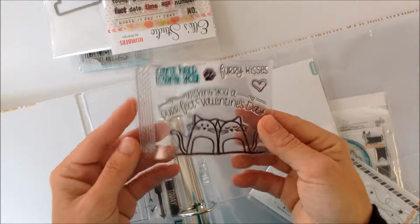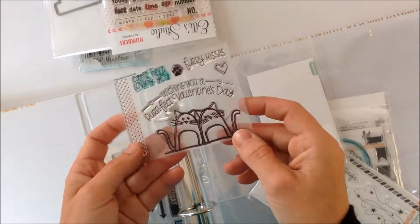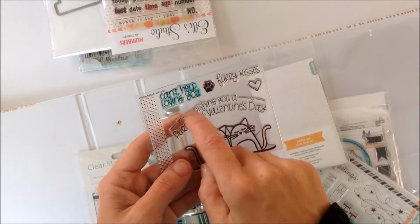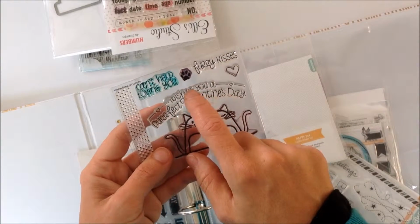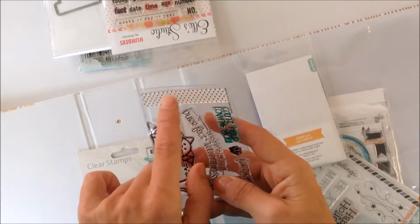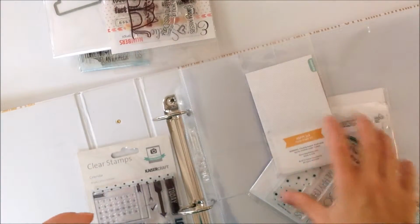So this one is Furry Kisses from Simon Says Stamps, and I really like this one. I like the kitties, and I like Can't Help Loving You. And the paw and the art is really cool too, and the spotty 3 tiny dots, that's really cool.